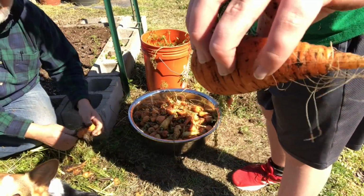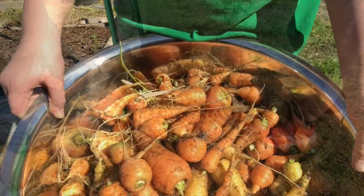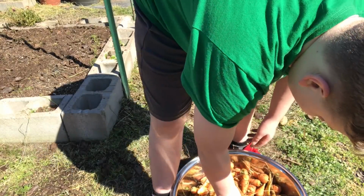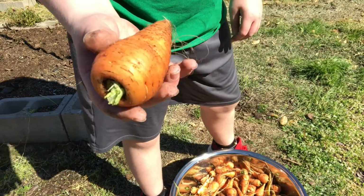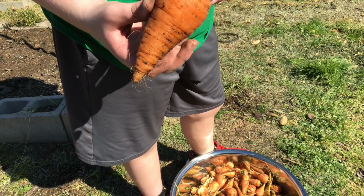That's massive. That's a big one there, huh? Chonk. We got quite a lot. There's a couple big ones in here. I think this one's gonna hold the record for the biggest carrot we've plucked today.